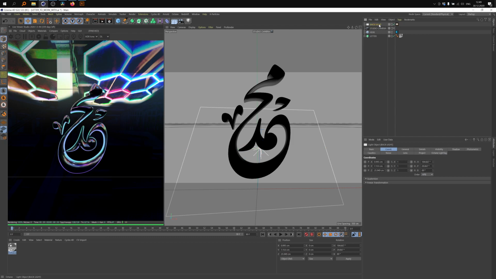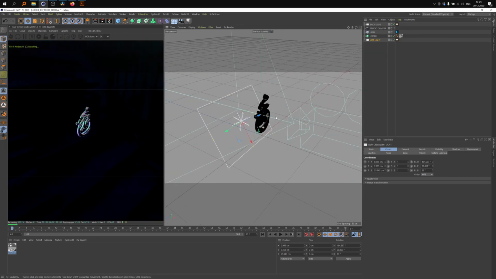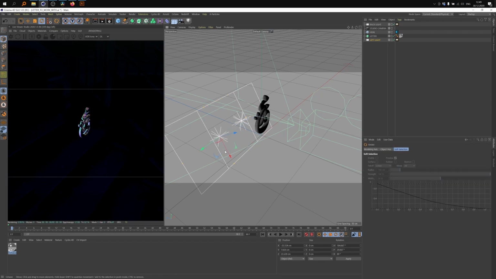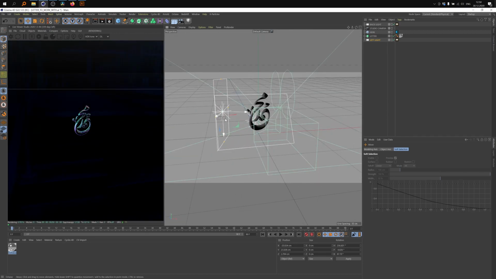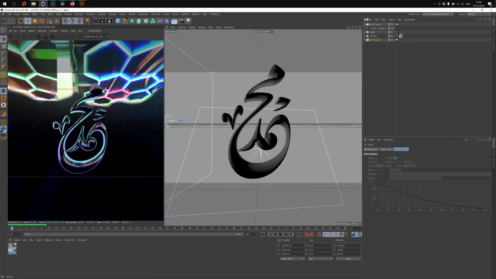Let's copy paste it. Press Ctrl, left mouse button, drag and drop. Call it left, not mouse, sorry. Left light. Press here to see our scene from default camera, not from our studio camera. I choose this left light mode here, rotate it a bit, and now we want to light the left part of the letter. Basically, during the rest of the tutorial, we're gonna just light up all our sides.